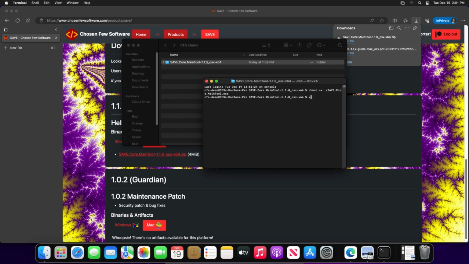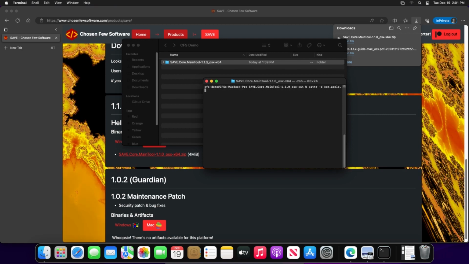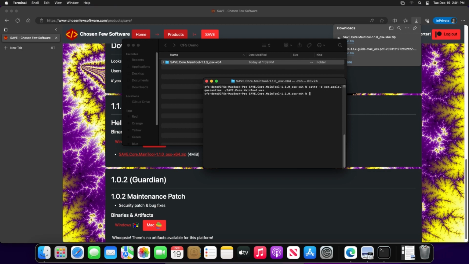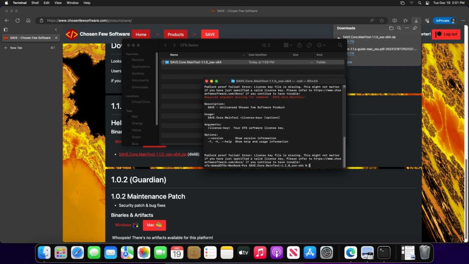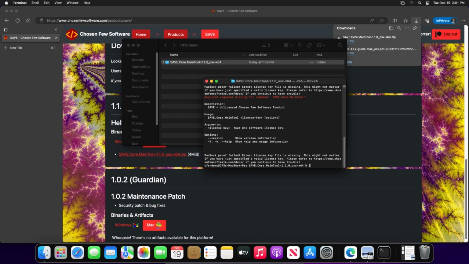Next, we're going to do the same, except remove an attribute from this file so that it can actually be executed. Now, we should be able to freely execute this file. To test that, we're just going to type ./s and then press the tab key and then hit enter. And there we go. If you see this screen with this text, it means that you successfully executed the file for the first time. But we're not done yet.